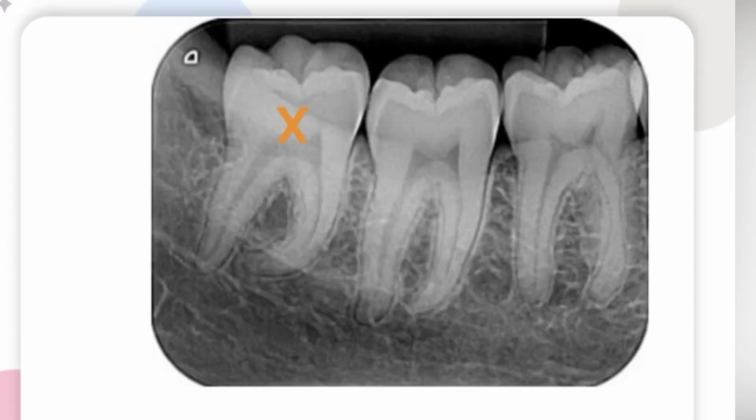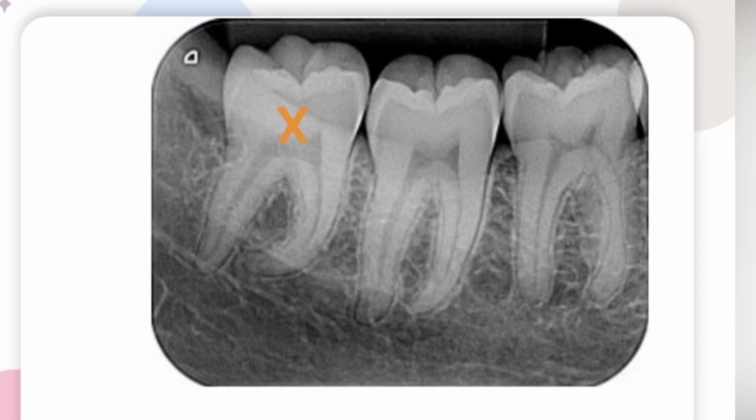All right, guys, look at this PA. You should be able to see that the curve of Spee is in the correct position. So your patient is happy. Your patient is not frowning. That lets you know that the position of this x-ray is good and correct. You should also notice that it's not that busy. We don't have too many landmarks going on. What we can see, though, is the mandibular canal. The mandibular canal is that thick main mandibular nerve. You notice I keep saying mandibular, letting us know that it is down at the bottom. So whatever tooth number we pick should be between 17 and 32.